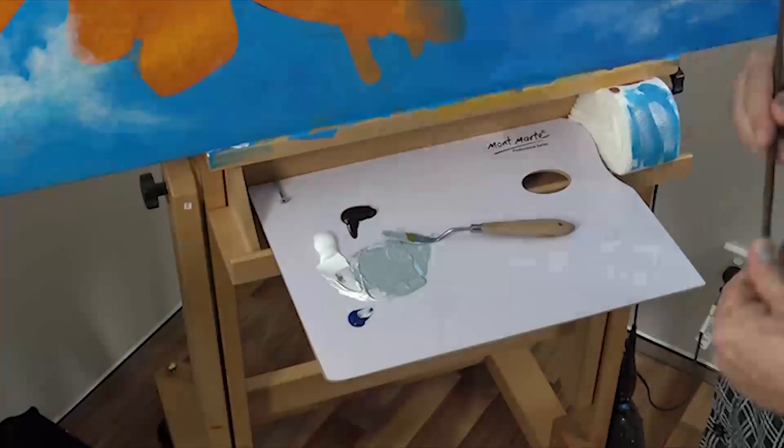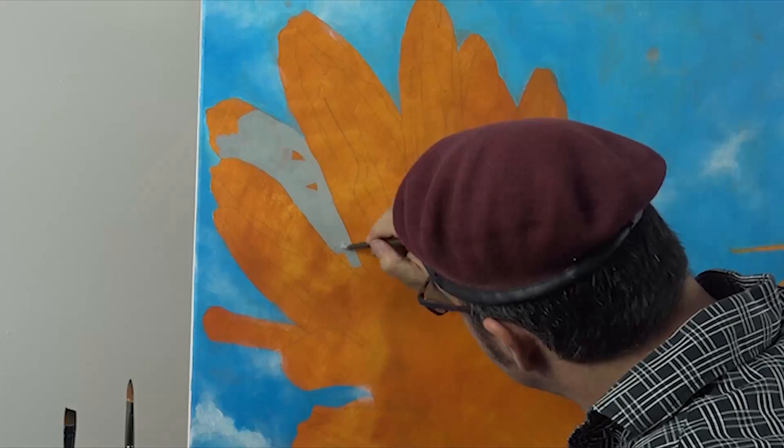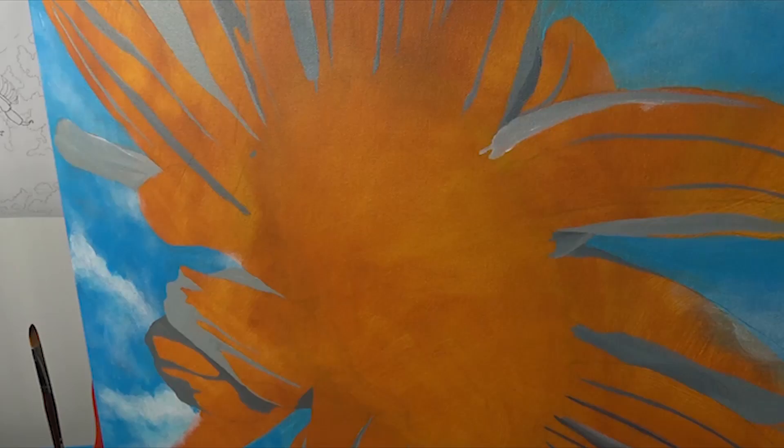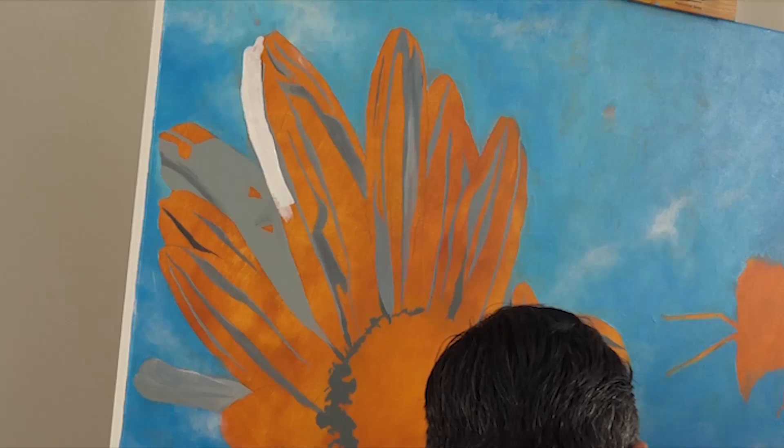The daisy has white petals and white in shadow shows as a cool grey. Create this mix from titanium white, phthalo blue and Payne's grey and apply it into the appropriate areas. You can refer to the finished image in the PDF for reference. This dark area here will be the cast shadow from the anthers on the daisy. I paint the area in between the shadows with titanium white, using a large filbert for this and a small flat for any acute areas.